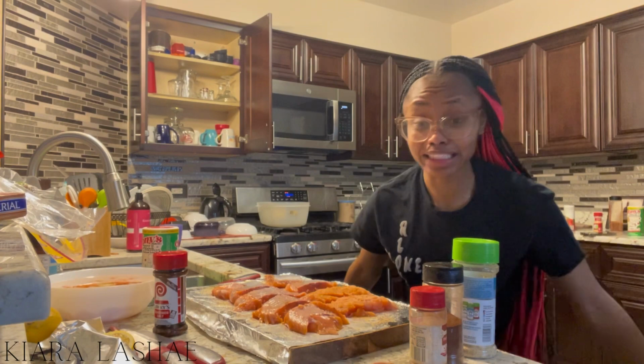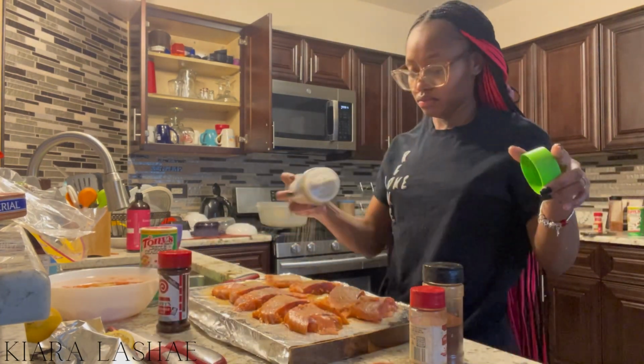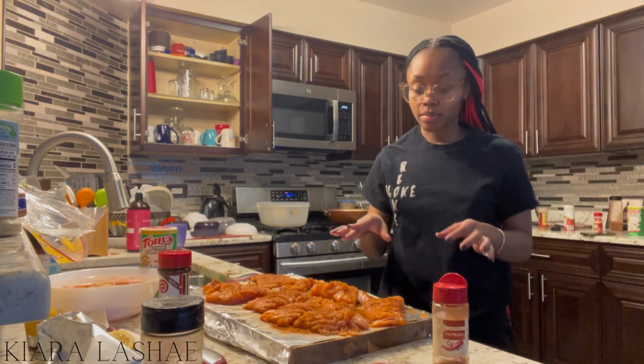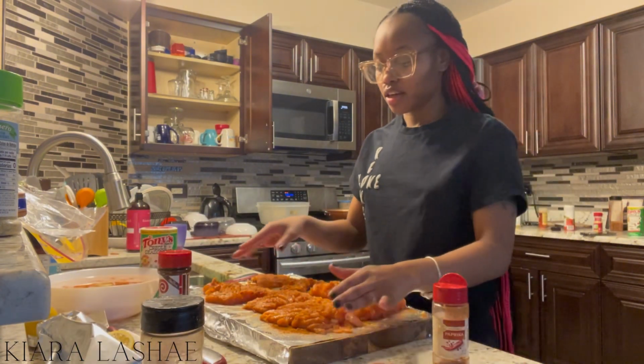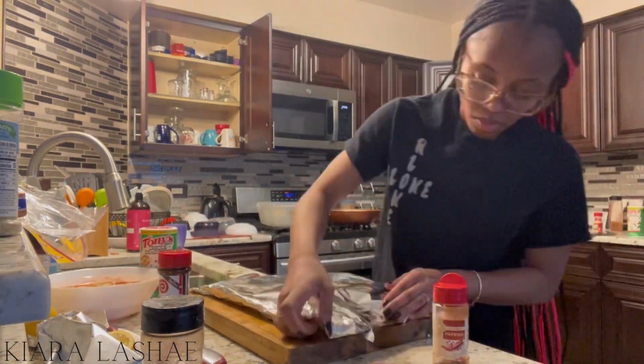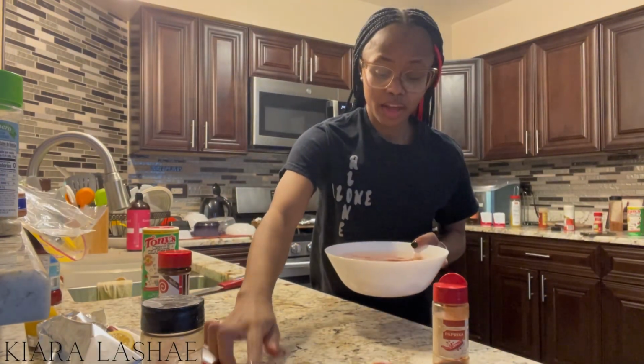If you ain't sneezing, you ain't seasoning. But before we start cooking, I am going to wrap the salmon up just so it can marinate a little bit. I'm going to start prepping the shrimp.